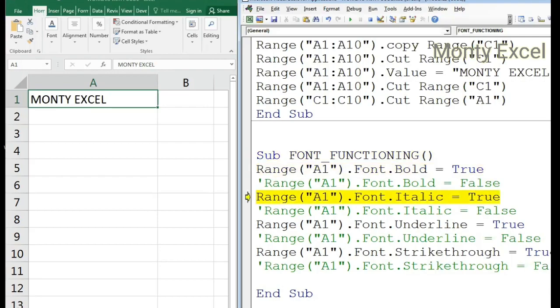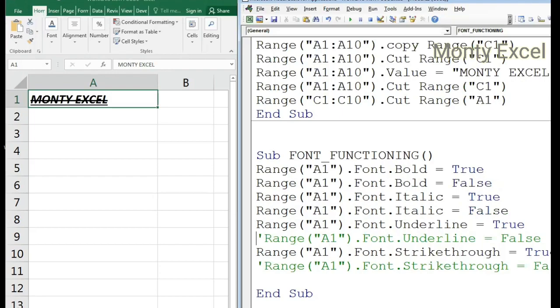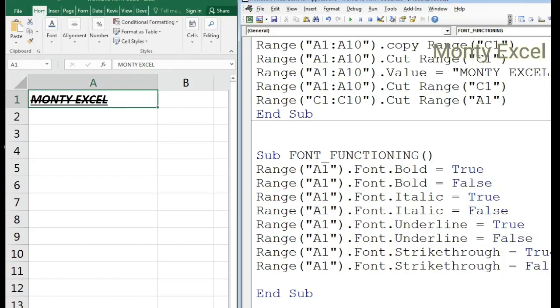I made it bold. I made it italic. I made it underline. I made it strike through as well. Fantastic. So that means it's all up to me. I need to ask myself what I want. Based on that, I'm trying to make italic, underline, and whatever other options we have within your Excel environment. The same thing I'm trying to use as the VBA functionalities to make it perfect.